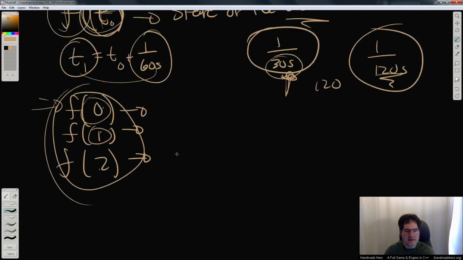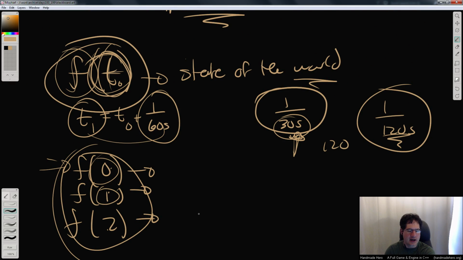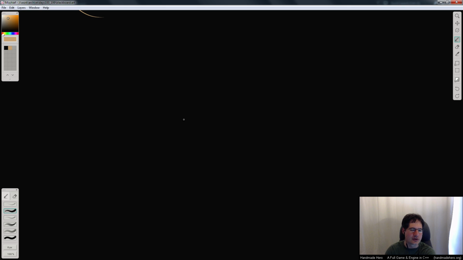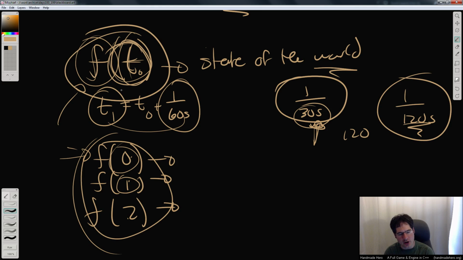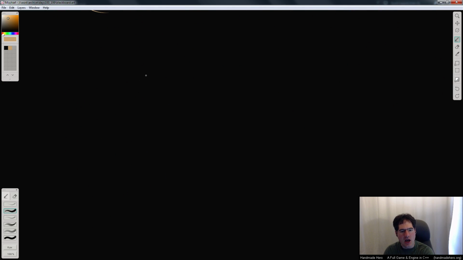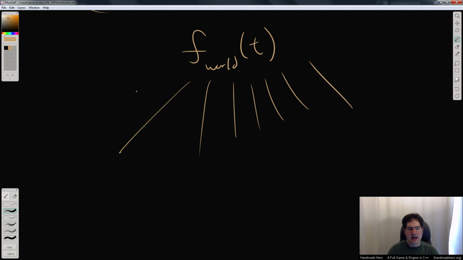And so what that means is, do we have a single function that produces the state of the world? Well, in a sense, we sort of do, right? We have game update and render, but really the actual math functional part of this, what we really have is that giant world function that says what the world looks like at this point in time, and it's really typically composed of lots of tiny functions, right? Like maybe I've got the function here that moves the hero, and maybe I've got the function here that does the head bob, and maybe I've got this one.